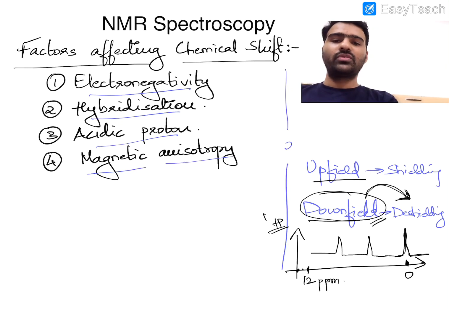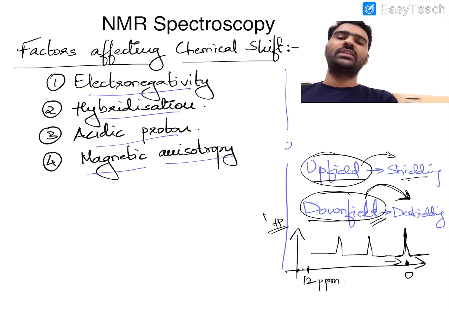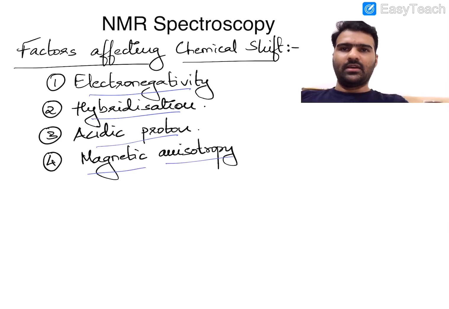On the other hand, all those peaks that appear closer to TMS, that means close to 0 ppm, are called upfield peaks, and they result due to shielding of these protons by the electron cloud that is present around the nuclei. Okay, so having understood the concept of shielding and deshielding, now it's easier to reflect upon how these factors will affect chemical shift, whether they'll push the peaks downfield or upfield.